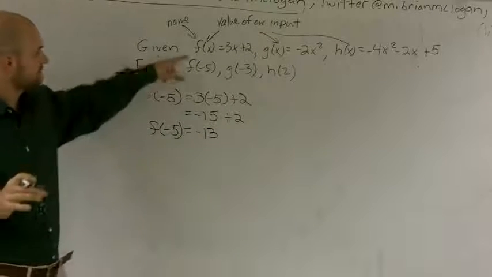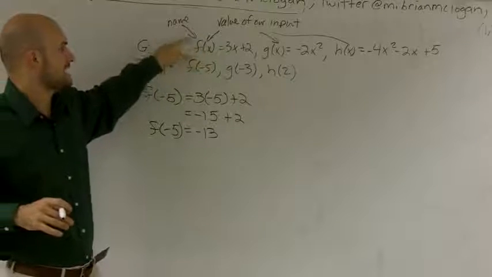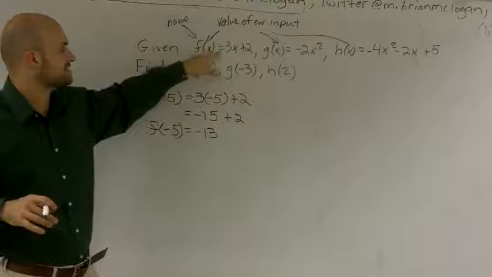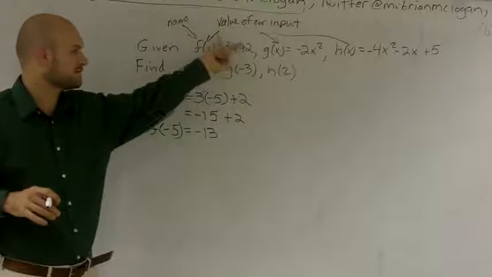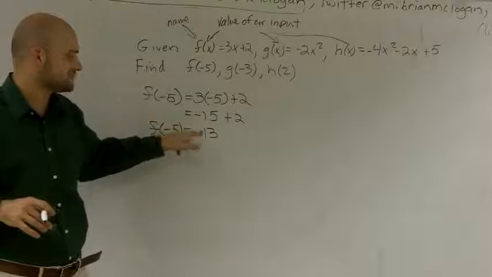That means this function, f of x, this function f(x), or the name Frank at the value of x equals 3x plus 2. This function, 3x plus 2, the value of this function at negative 5 equals negative 13.